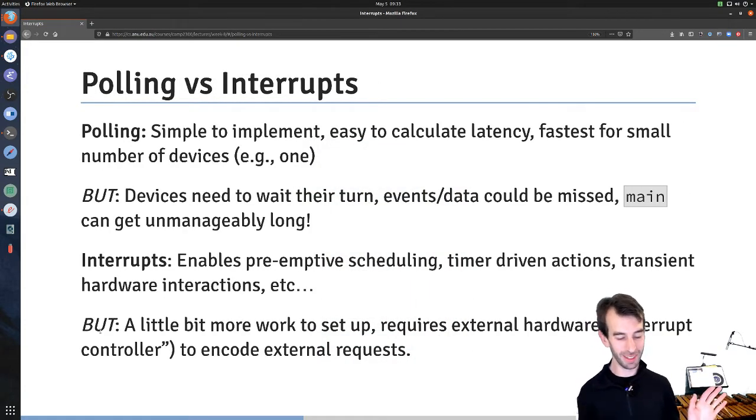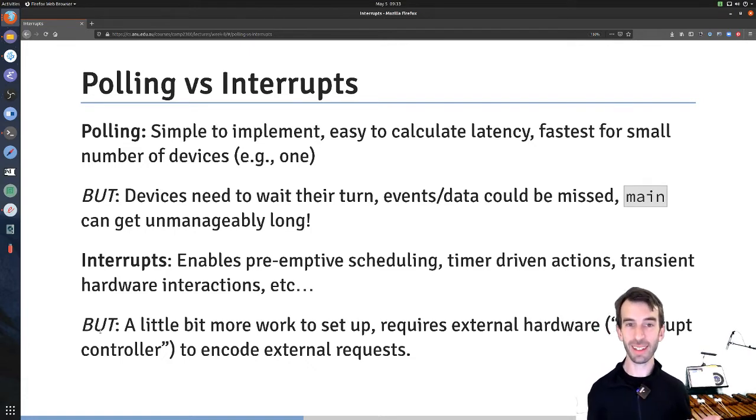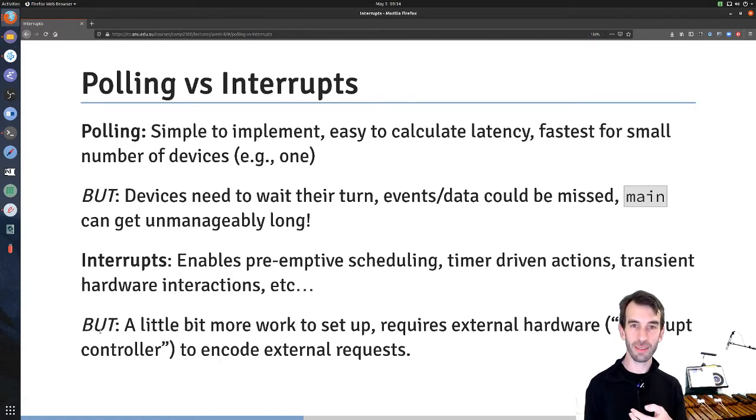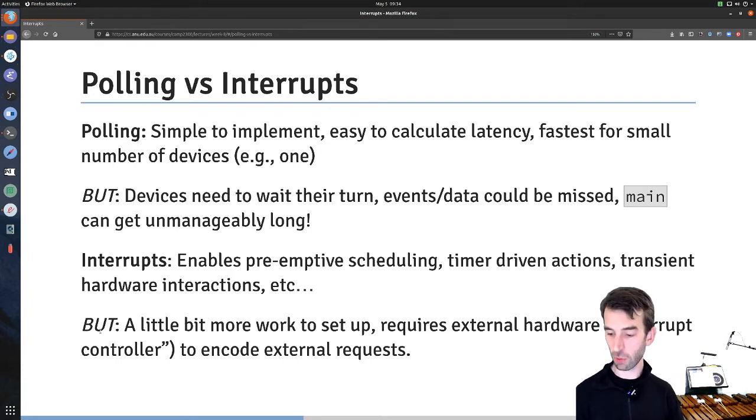Now, just to be clear, there's good reasons to do the polling method as well, right? It's not like on a Starship, the captain never goes around and asks everyone what they're up to or what the status is of their sensors. There's always a balance between these two methods, but the interrupt ones are actually crucial. I should note that many times when you're implementing something on a microcontroller, for instance, if you've done any sort of fun projects with Arduinos or other microcontrollers, and you wanted to check a sensor, well, probably the easiest way to check a sensor is going to be doing some polling. Very simple to implement. Someone's just asked a quick question.